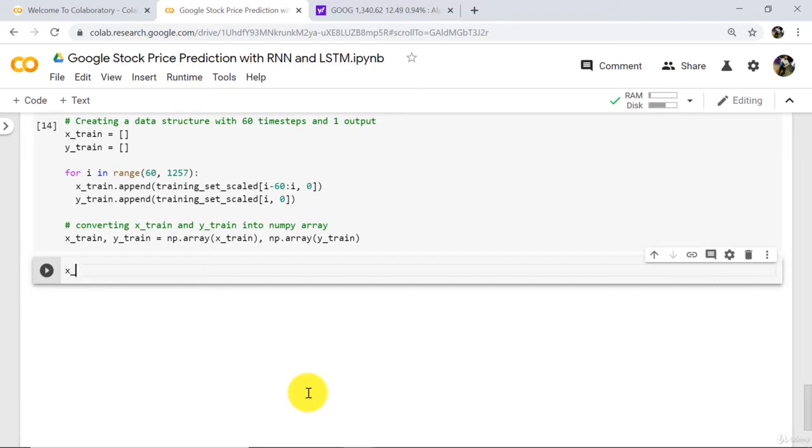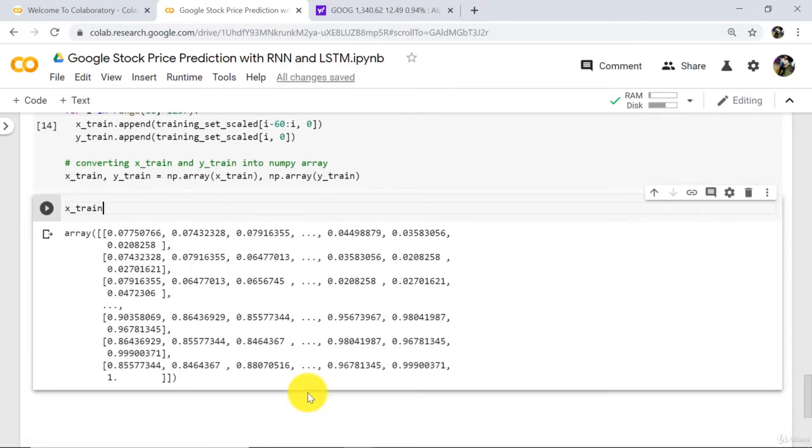Check the xtrain. There are 60 values in the first observation, from index 0 to 59. Similarly, there are 60 values in the second observation, from index 1 to 60. In the first observation index 0 to 59, in the second observation index 1 to 60, in the third observation index 2 to 61, and so on.